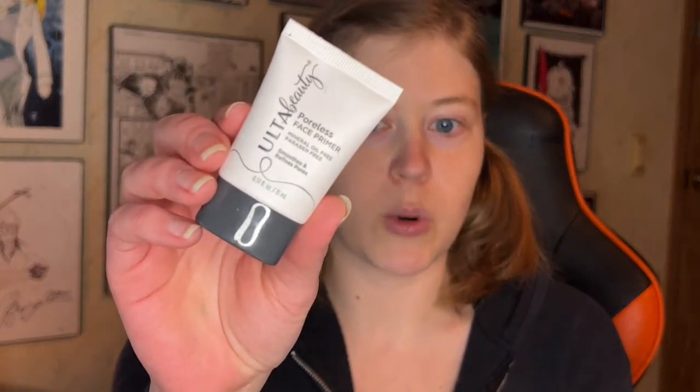So we'll get started, and the first thing that I'm gonna do is I'm just going to use my ULTA Beauty Poreless face primer. I'm actually very new to using primers, so kind of just testing them out, seeing how they are. They're supposed to help make your makeup last longer, help moisturize your face, make you look poreless, blurred, you know, all the good stuff that an aging lady like me doesn't want to have on my face.